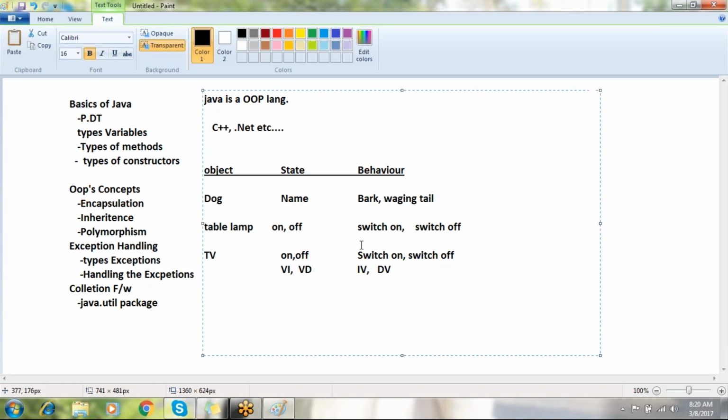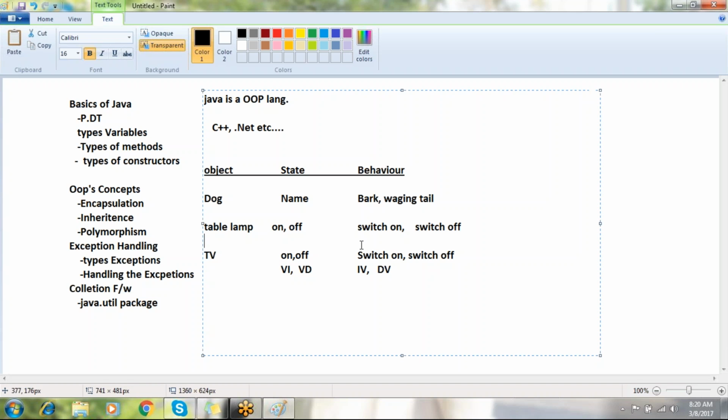Yeah, we have similarity between table lamp and TV. Exactly. Table lamp has some state and behavior, and the state and behavior of table lamp is the same as television's state and behavior. Some common points are there. Common functionality is there.